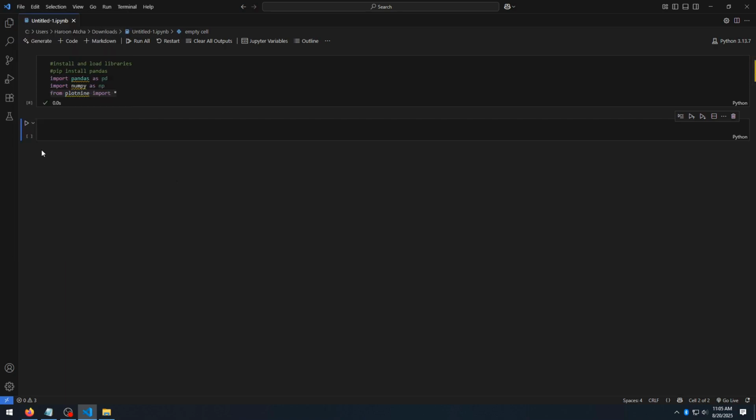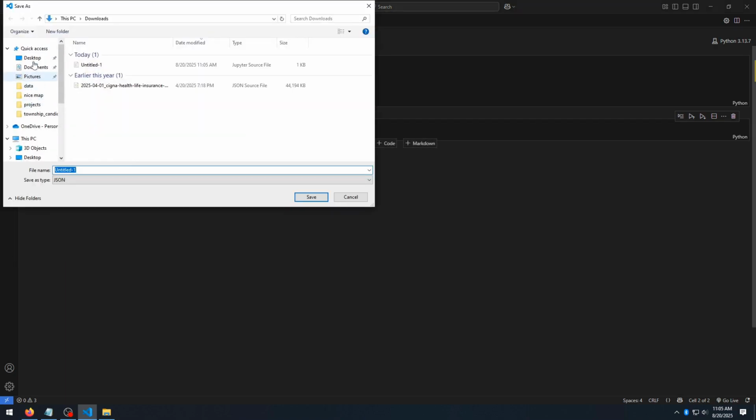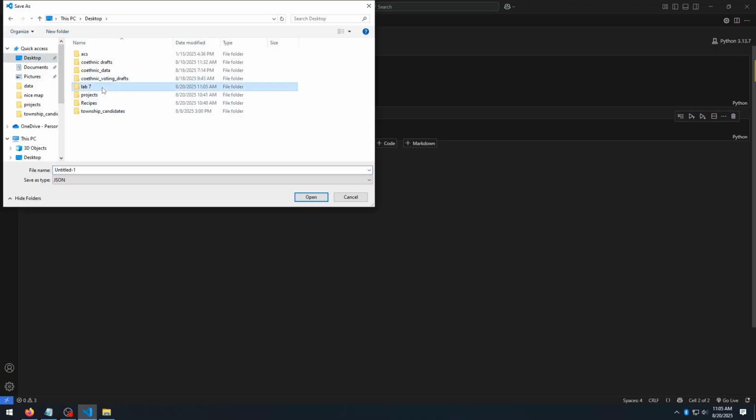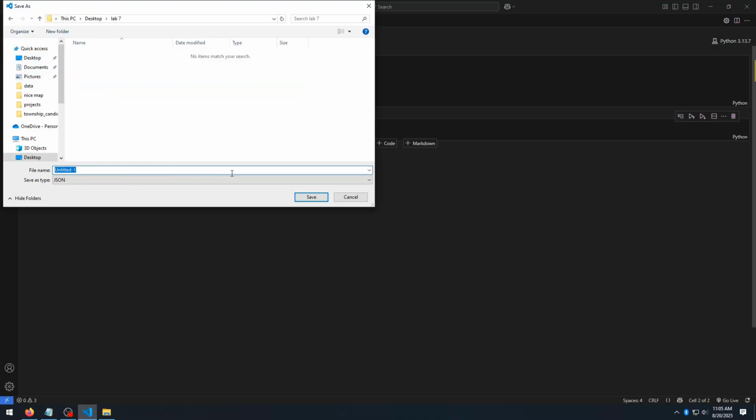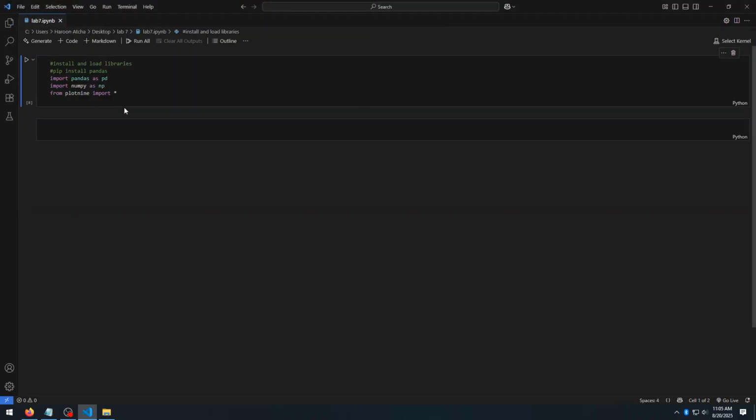Let's save as. Go ahead and let's go to our lab and let's call this lab 7. Okay. When we want to read in data, we're going to just use read CSV as we did in R. However, we need to tell Python what package to use when looking for the read CSV function.